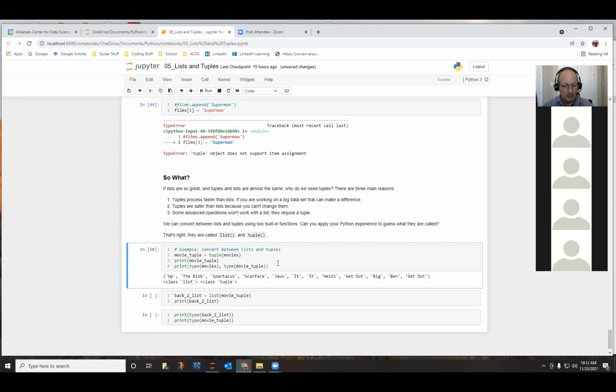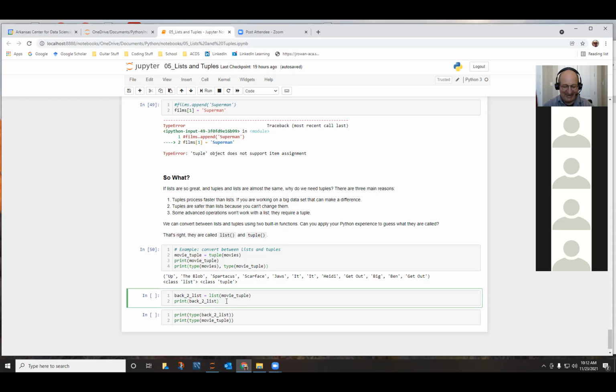So we convert movies using the tuple function, just like int and str and float convert a string or whatever to those data types. So there we go. Movies is a list. Movies tuple is a tuple.